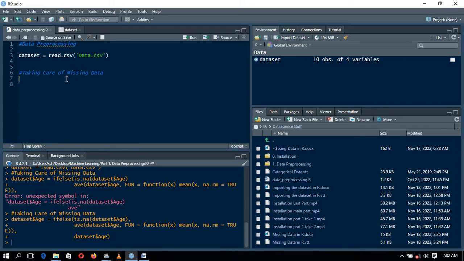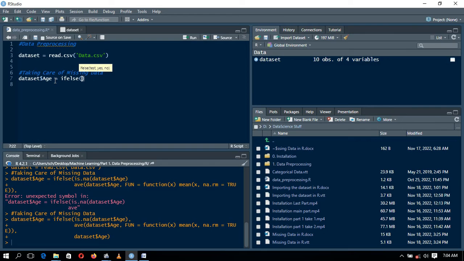We need to take our data set, and now to select the age column, we just add a $ sign here and select age. So by using dataset$age, we are taking the column age of our dataset, and then we are going to add equals, and we are going to add an if-else statement. In the if-else function, you have to input three parameters. The first parameter is your condition, the second parameter is the value you want to input if the condition is true, and the third parameter is the value you want to input if the condition is false.